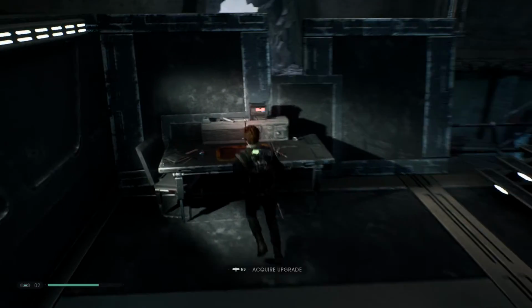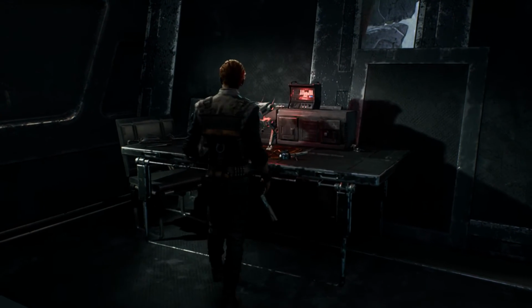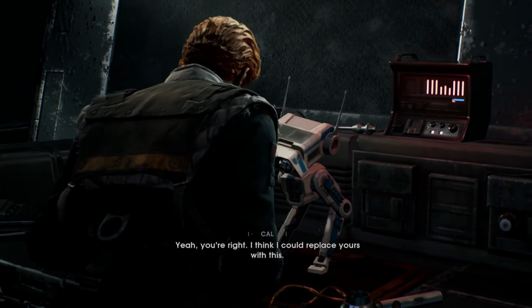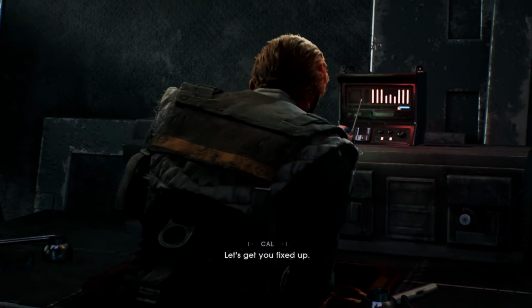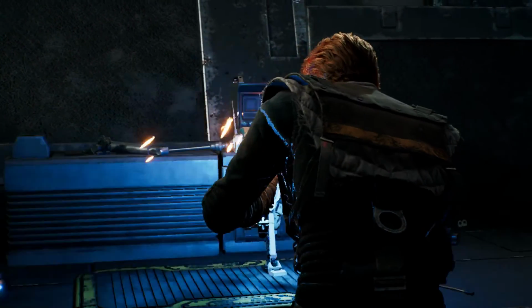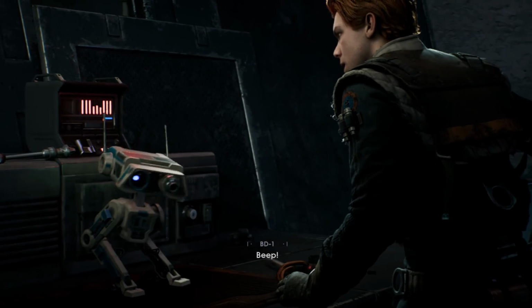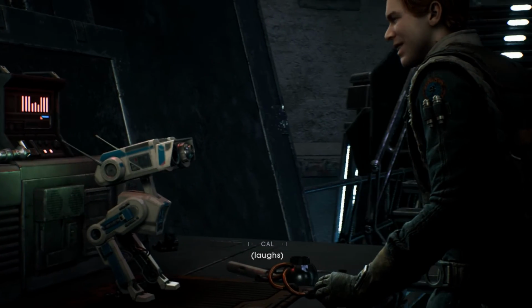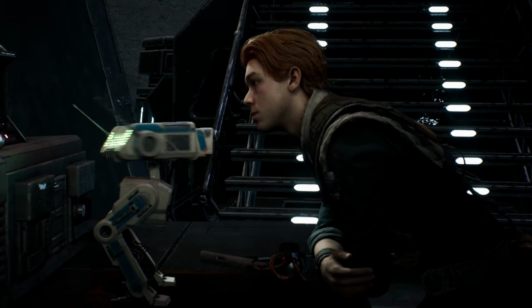Oh, we found a table. Acquire upgrade. BD upgrade? Oh, we got the scomp link. Yeah, I think I could replace yours with this. Let's get you fixed up. There we go. Fixing BD up. Close that. Beep boop. Wanna try it out?